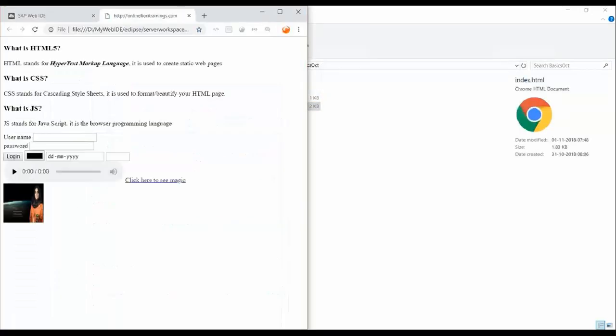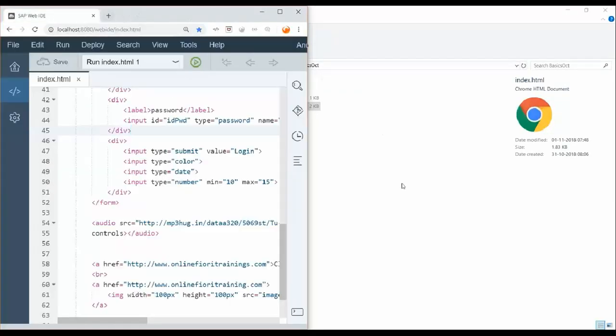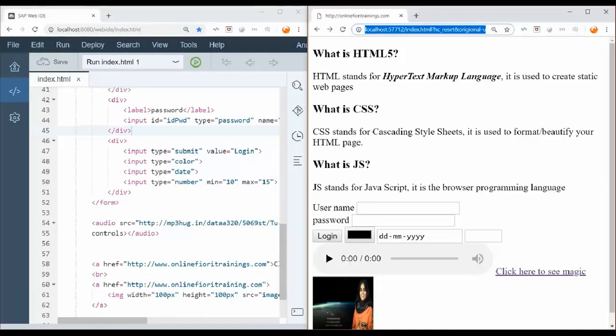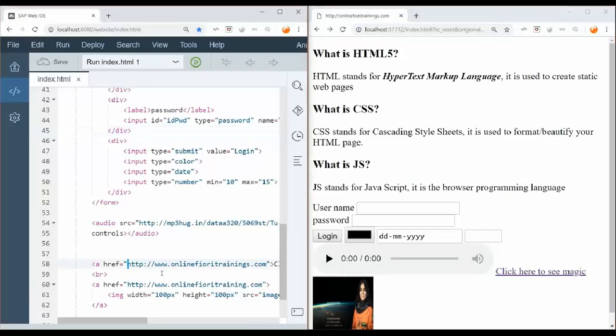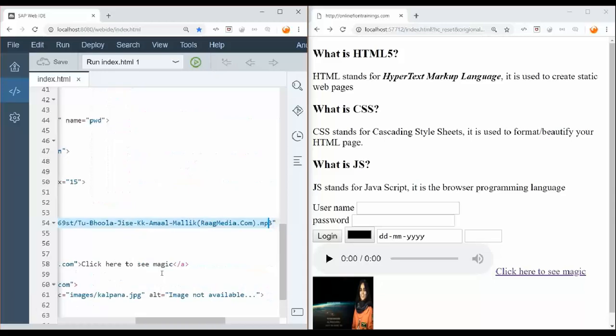You can also double click on this index HTML and it runs. You see it also runs here because the browser understands HTML directly. This is another alternate way to run this. I think the music files which I've used, both of them are currently not working. Let me try the last link which I've got here. Copy that. So those links are actually not working. That's the reason. So I try this last link.